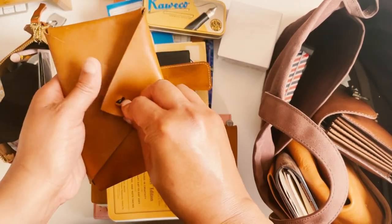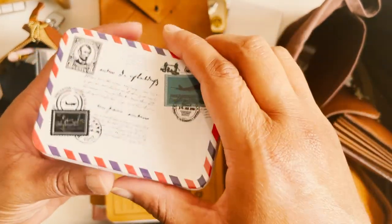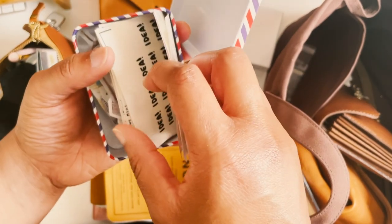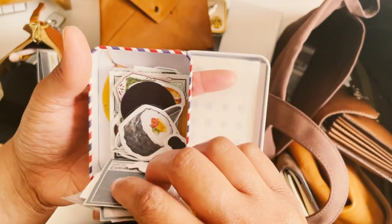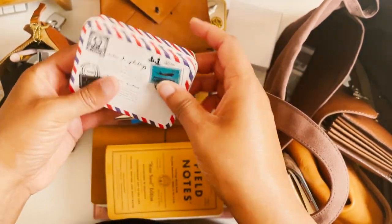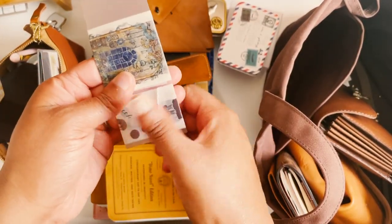I have another tin case — I actually bought this one for the tin case itself — and it came with some stickers so I put all my stickers in here. The pocket-size stickers from my shop also fit, so I put those in there too. I also store bits and bobs and stickers from when I had my Patreon and little sticker box sets in here. It's really sturdy, really cute, and I can carry them all with me.